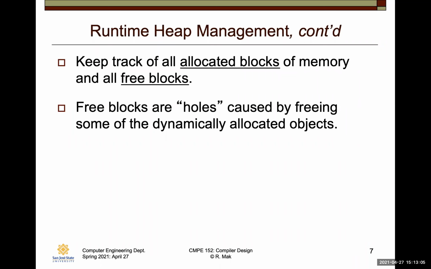The free blocks are called holes, and generally they're created when you have an object and then you deallocate the object, and what's left behind is known as a hole. It's basically blocks that are now available for some other object to occupy. So who's keeping track of all this? Well, hopefully it's not your program. The runtime system is keeping track of it.